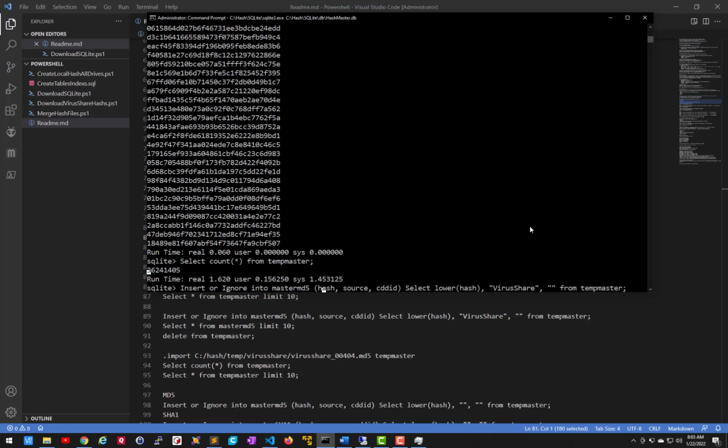We're going to insert into the columns hash, source, and CDD ID. Now, what each of these are, first, we're taking the hash and we're converting it to lowercase while we're importing it. In between these brackets here, because this is the source, the second in line, I want to know where it originated. So as you're importing other batches, you can identify the sites where it came from. Then if you're doing any logging under the CDD ID, you could actually put an integer in here, a number that would reference back to your database or how you track it.